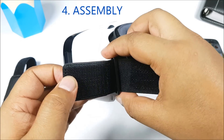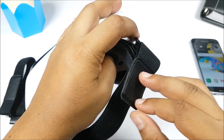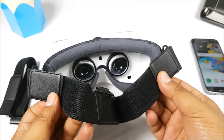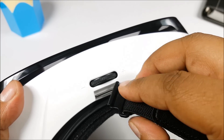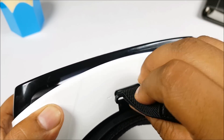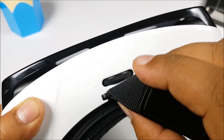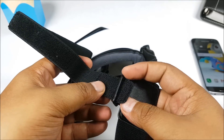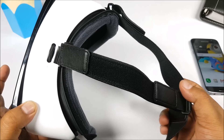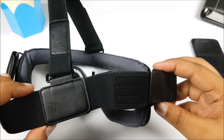Now let's jump into assembly. Always remember that all the Velcro strips need to be on the outside, and you just have to stick them on. Next up is the thinner strap which goes first into the top just near the focus wheel, curved side forward — you just put that in and you are good to go. On the other side, you just need to open the Velcro strap, put it into the other one, and you are all set. This is an adjustable strap so you can go ahead and change its length — increase or decrease it based on how comfortable it is to wear.